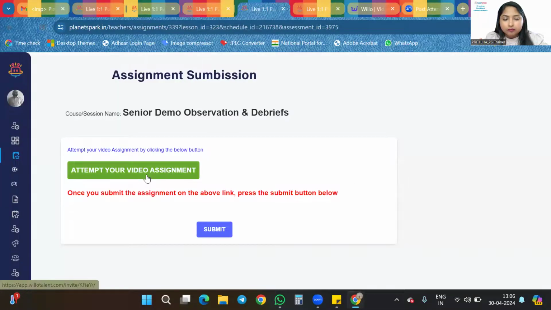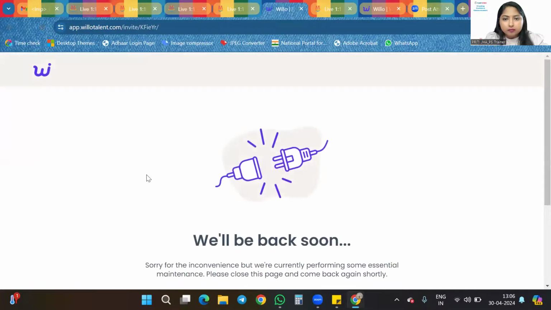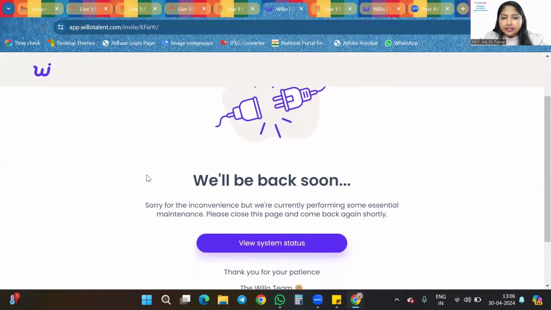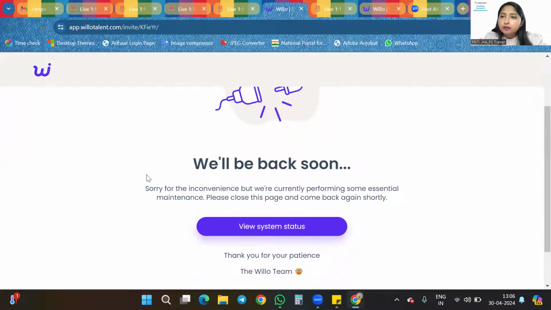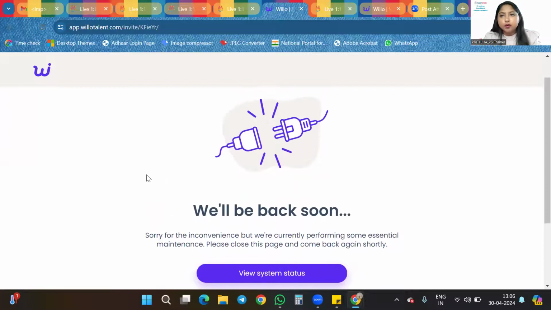Okay, the site is under maintenance. Since when is this error coming? I just checked it actually. Sorry, I'll take a screenshot of this and let the operations team know about it. But check after 1 or 2 hours, it will be up. Mostly it is usually under maintenance on Tuesdays.